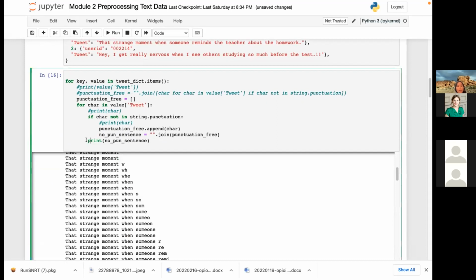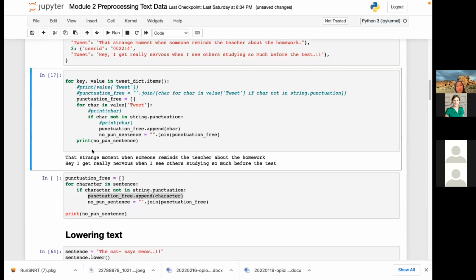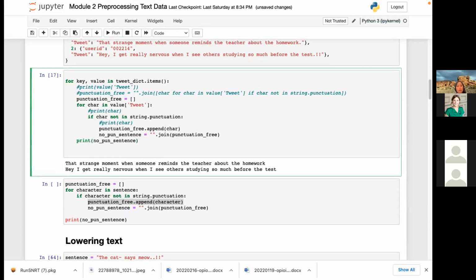So you should return at this layer, at this level. Yeah, if this is a function, you can return it at this level, but this is not a function.